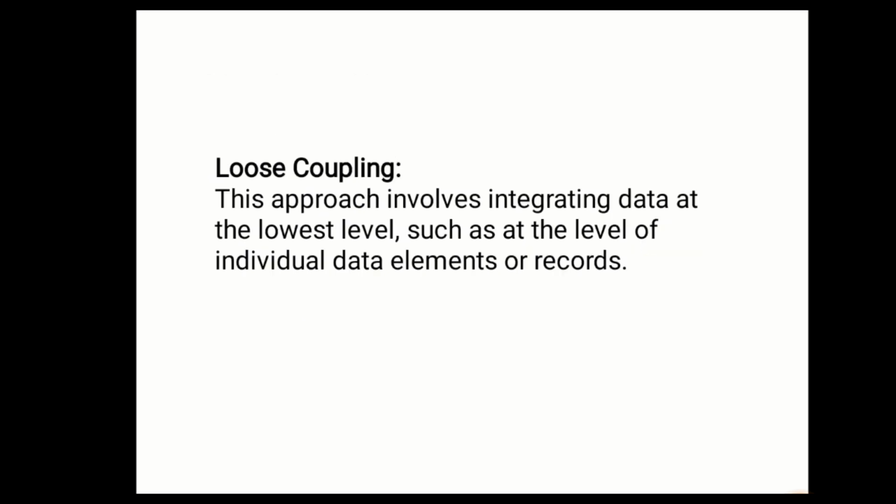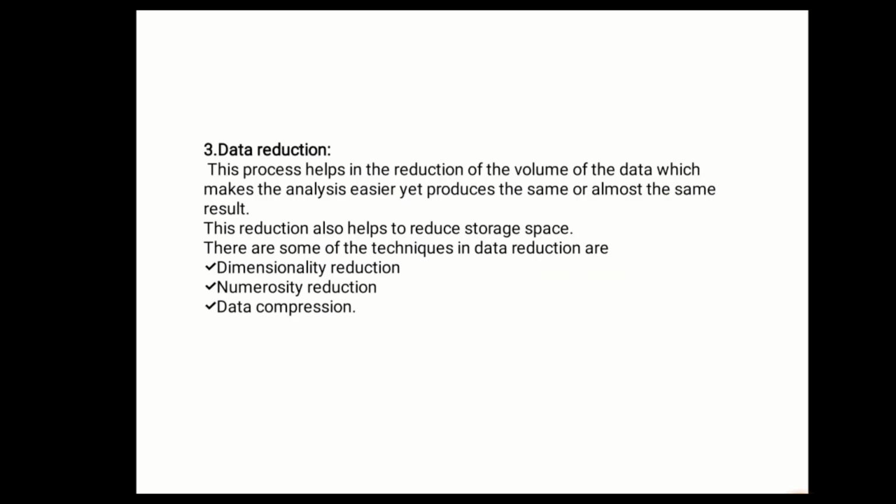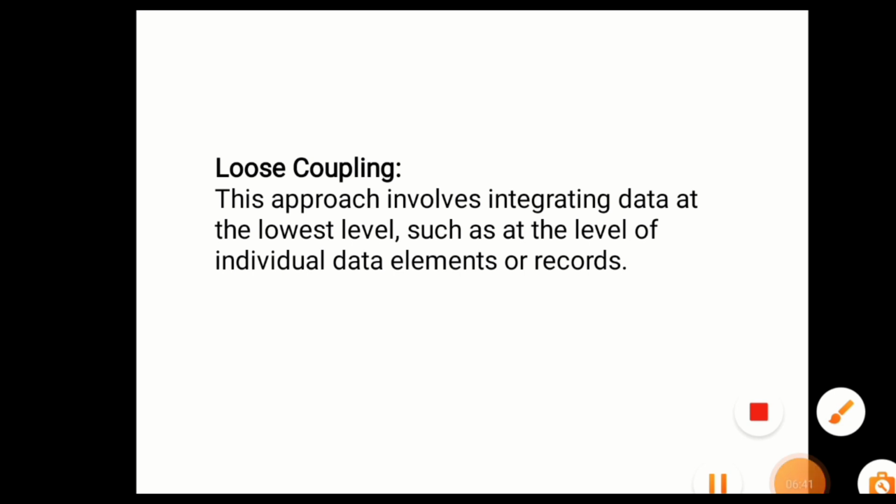And second one, loose coupling. This approach involves integrating the data at the lowest level, such as the level of individual data elements or records. Data is integrated in a loosely coupled manner, meaning that the data is integrated at the low level and it allows data to be integrated without having to create the data warehouse.